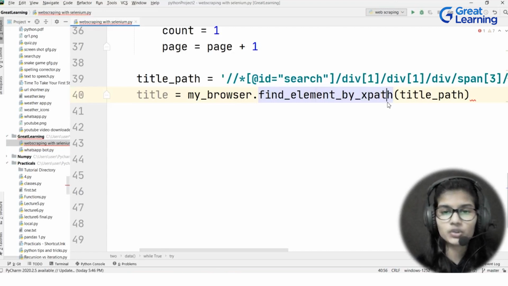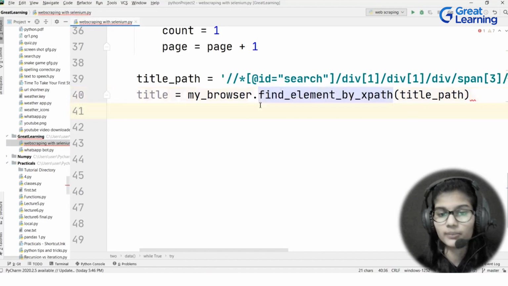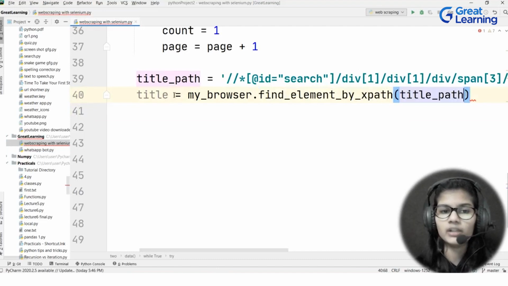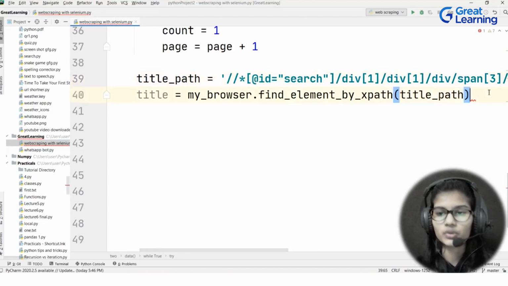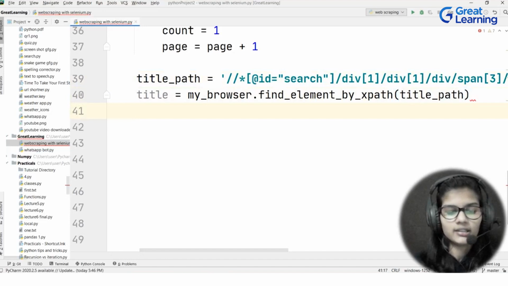So we are doing this with this particular XPath function. That's the reason I used this particular function right here. The title underscore path is my variable in which I set my XPath for my iPhone 12 which I want to search for. And that's actually done.